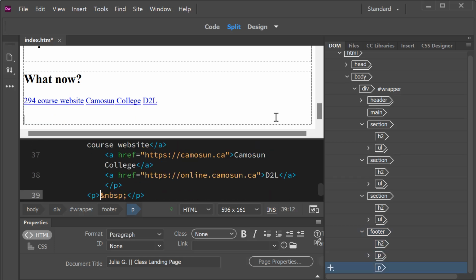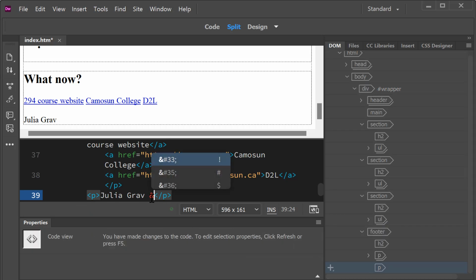So if you press enter here at the bottom under the links that you've added previously, you should put your name, and then after your name you can put your initial if you prefer, or your full name. Add the in code view, type the ampersand symbol, so shift 7, copy, semicolon, and this creates a copyright symbol.